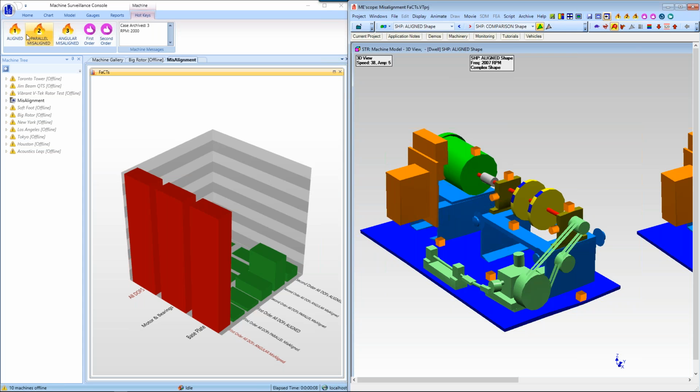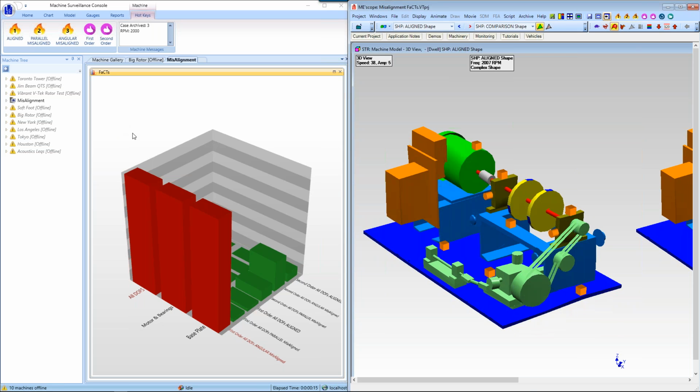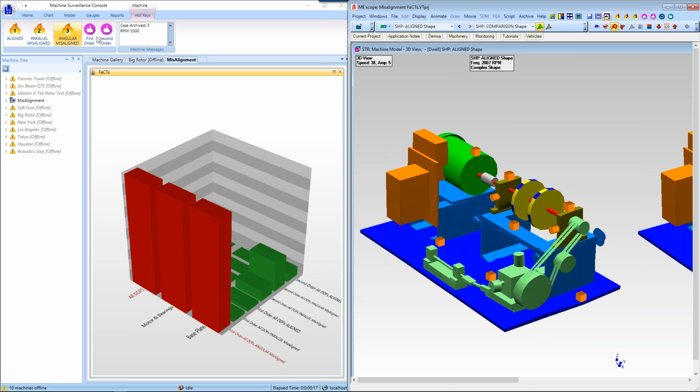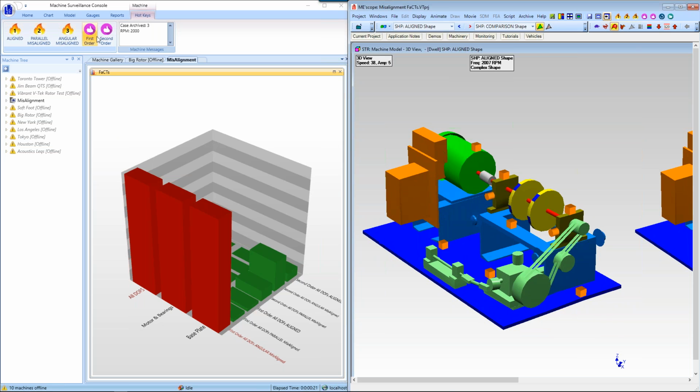You can see these hotkeys lit up. So on the other side of the database, the console software is live, and I can remotely tell MEScope what to do from here.